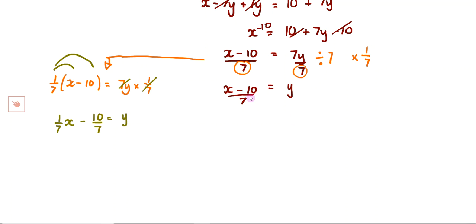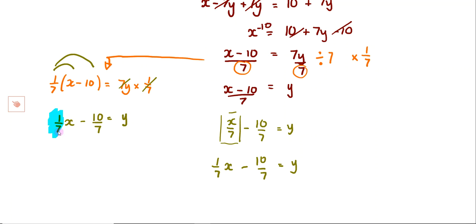Can you see how this form could have been written like that anyway? I could have just done x divided by 7 minus 10 divided by 7. But then I still need to interpret the gradient of that. So I need to understand that dividing by 7 is the same thing as timesing by a 7th. Yeah, so we have to understand that, otherwise we're not going to get this right. Right, so that would still be 1/7 of x minus 2. So we end up at the same point, either way. All right, so what is the gradient now then? 1/7. Okay.